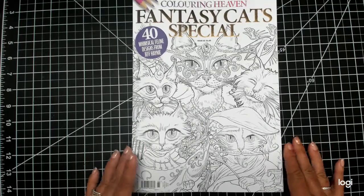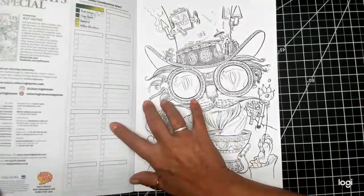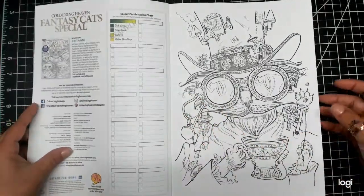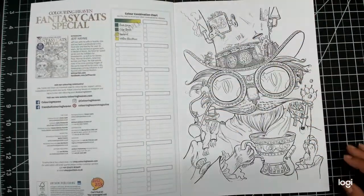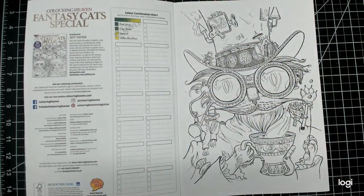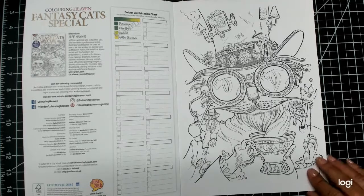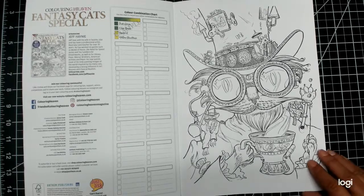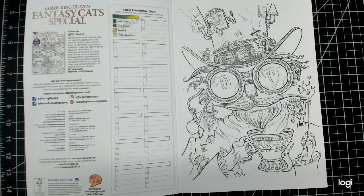There's so much I love about this magazine. The paper is actually pretty good — it's not super thick, so I don't think I could do alcohol markers in it unless I put a backer between the pages. But the paper has some nice texture to it, so color pencils or anything along those lines would work beautifully. I probably will try some alcohol markers, but I'll have to put a page behind it because they're just too thin for that.